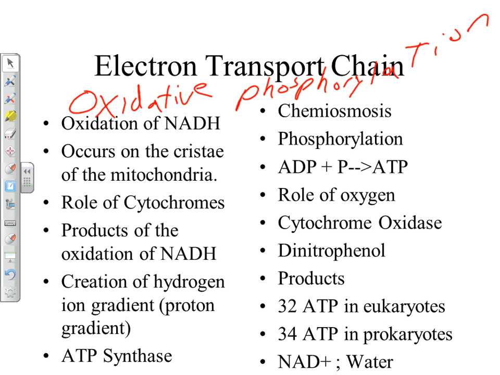Key thing before we even start going over any of this. During electron transport, two main things are being oxidized. NADH and what? FADH2. Those are getting oxidized. We're trying to get the energy out of those. And what are we trying to phosphorylate? ADP in order to make ATP. So that name is very descriptive of what's happening. NADH is getting oxidized in order to phosphorylate ADP so that you can make some ATP.